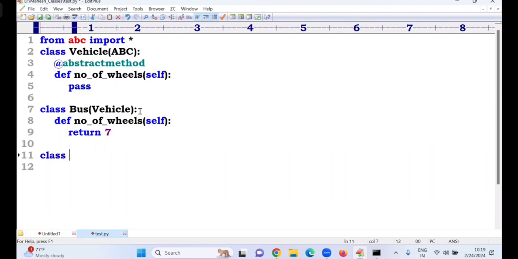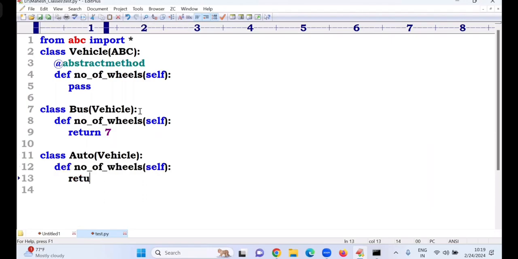Suppose I take a class auto, a vehicle. Same, I want to implement number of wheels. How many wheels are there? Three, three only.